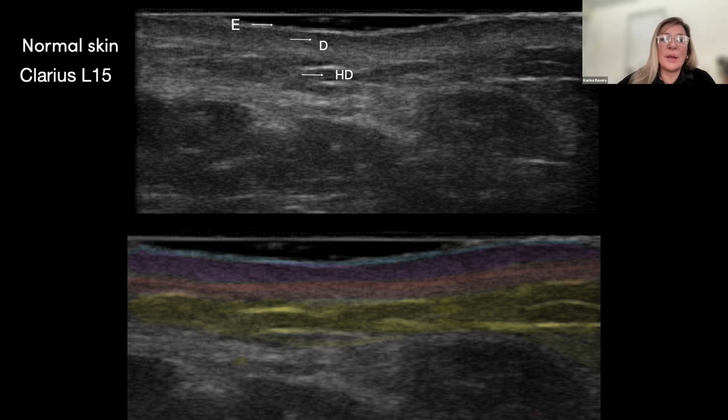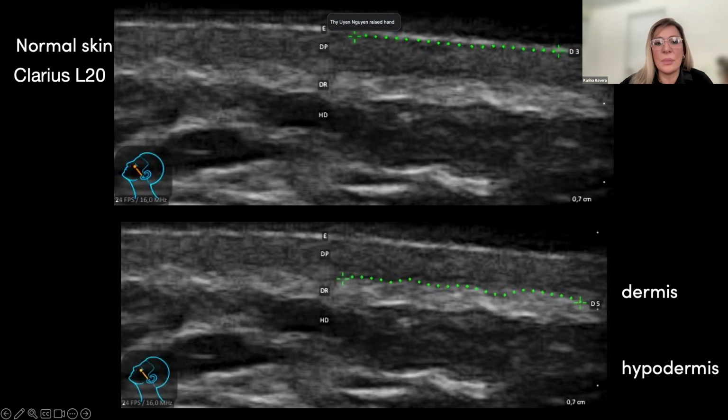So if you have a Clarius L15, you can see the skin with a special preset for dermatological studies, and you can see the epidermis here, this white or hyperechoic line. This is the superficial and deep dermis, and lastly the subcutaneous tissue.